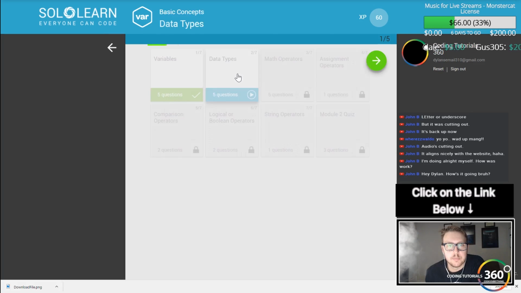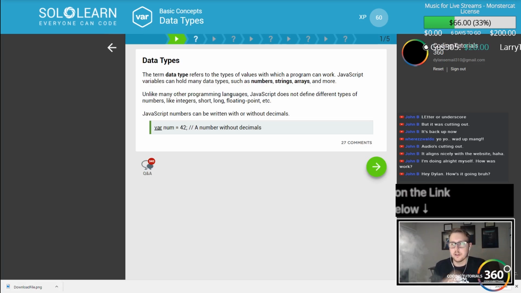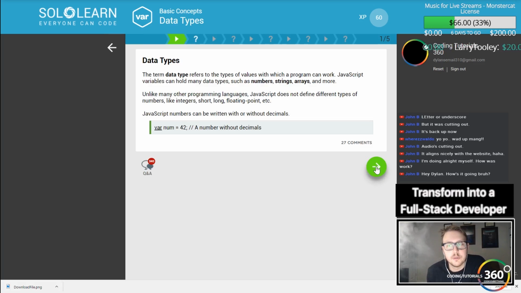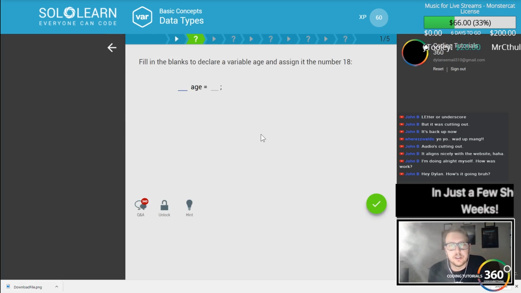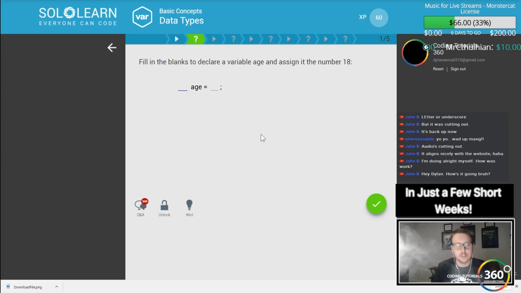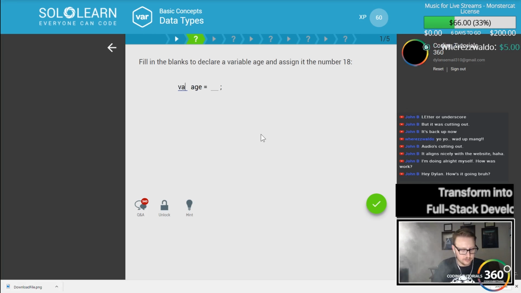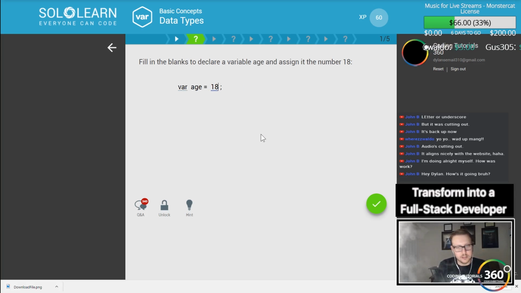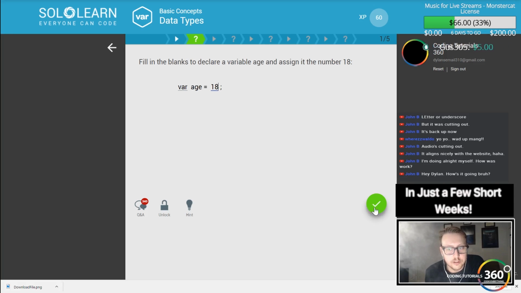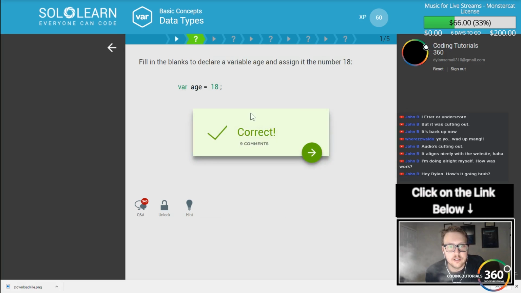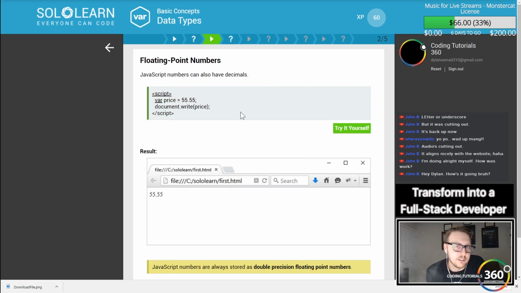Alright, cool. Pretty straightforward. Now we're going to talk about data types. So we were talking about variables where you store data. Now when you store the data, it gives you different types of data. You don't assign the variable type, but it inherits it by what the value of the data is. So in this case, we have var age. We pass in 18, the legal adult age of an American citizen. It then takes on the type of number because it's in there as an integer.